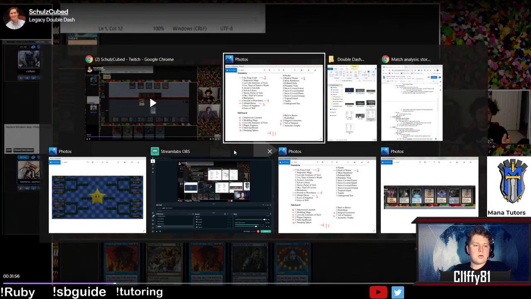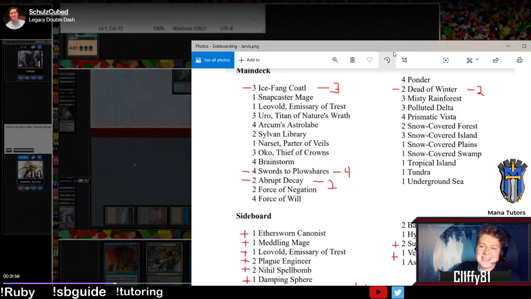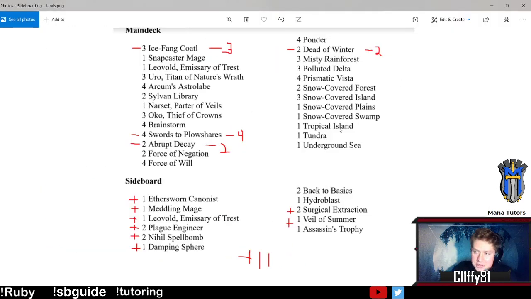This is how I think Jarvis is going to sideboard from my point of view. We said earlier, Jarvis has a really large sideboard for this matchup, and part of that is because this deck always has a lot of dead cards in this matchup. Most notably, 4 Swords to Plowshares, 2 Abrupt Decays. I figured that there are probably 11 cards Jarvis wants to bring in, but possibly 9.